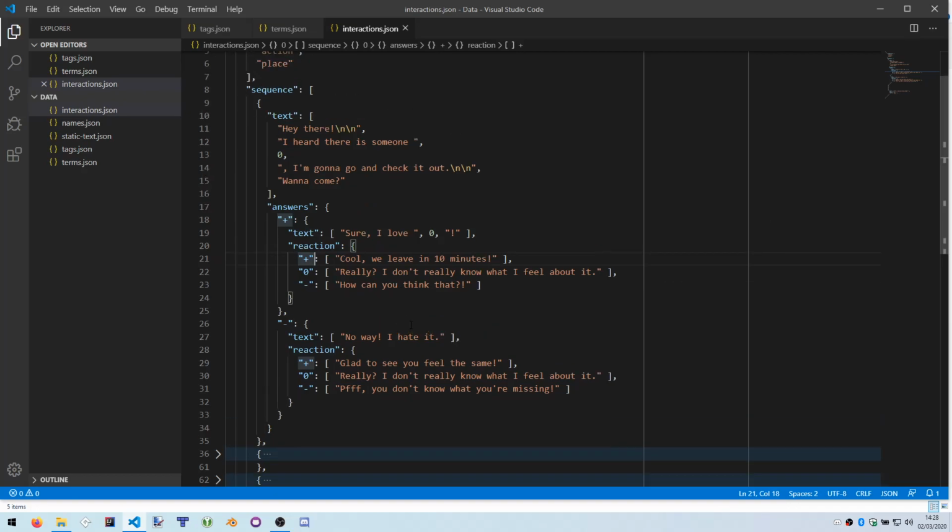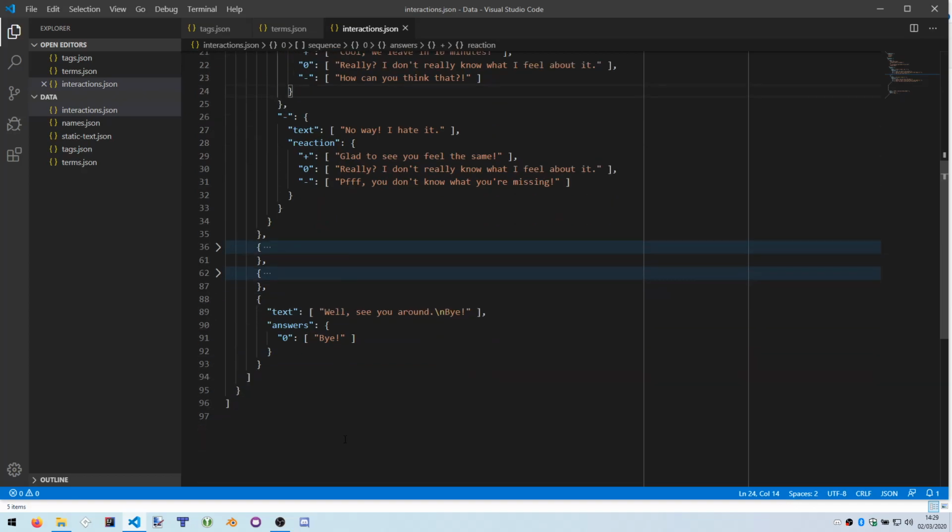It's basically like, okay, the character said something, you replied to that something, the character reacts, giving the player a hint towards what their personality is like, and then the character just continues the speech. So that's it.